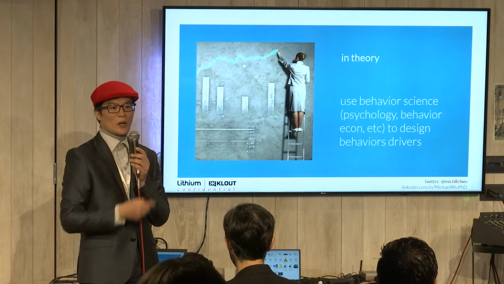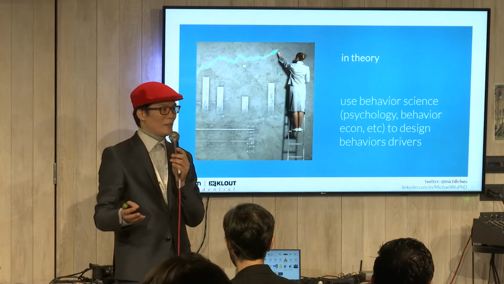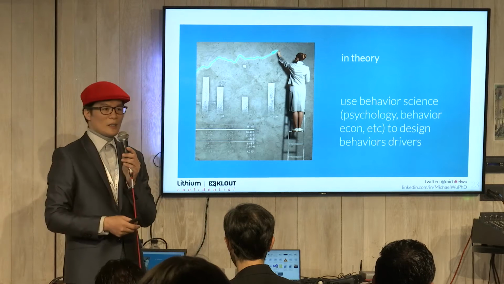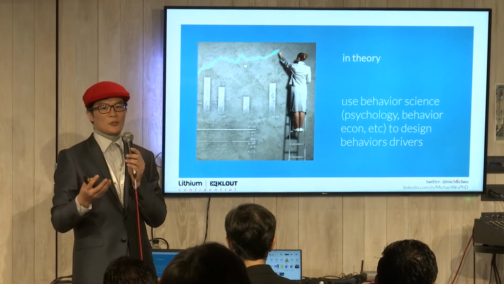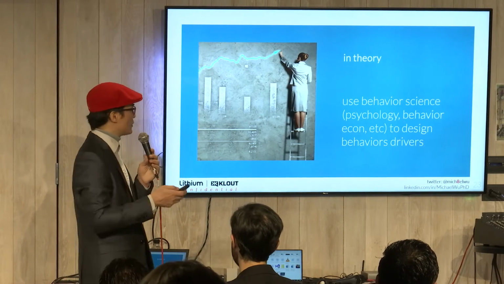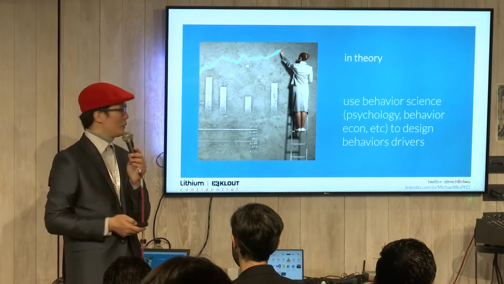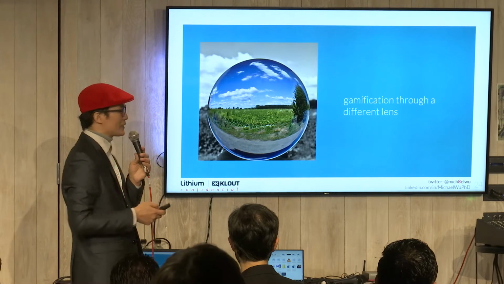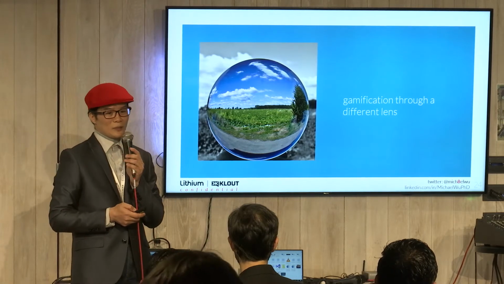You heard people talk about the Hook model, and all these different models. So you use this psychological construct or behavior science or design principles to design a driver for this behavior. But in reality, in gamification, in practice, it really all comes down to measurement.